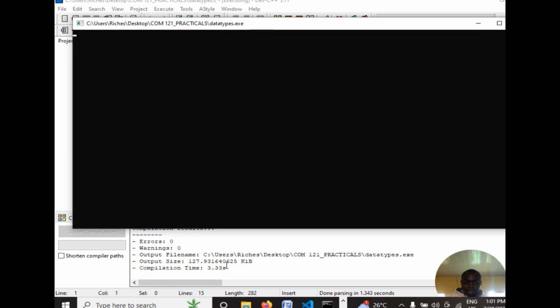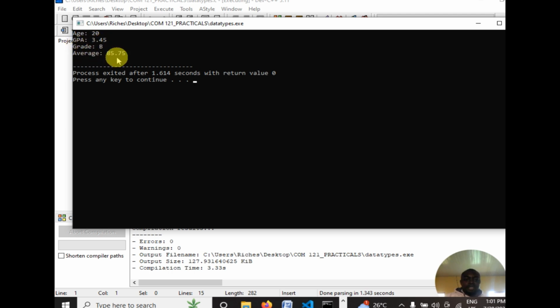It has compiled already and then started running. It runs completely without errors. Age is 20, GPA 3.45, grade B, average 85.75. And that is all.